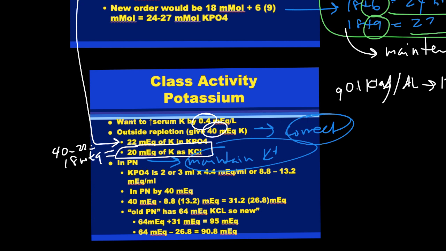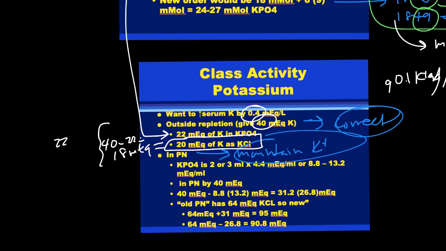He's hypokalemic, so you can afford to give him more. Also, he's going under refeeding syndrome, so you should give him more. So you're going to give 20 to give the 40. So 22 plus 20 would give you around 40 that you need to correct. So now inside the TPN, how are you going to maintain that?